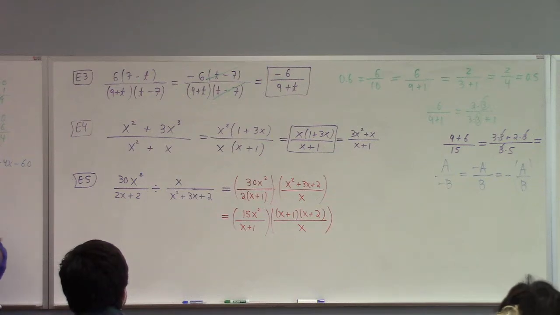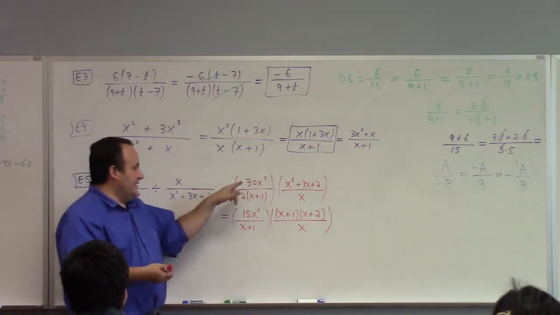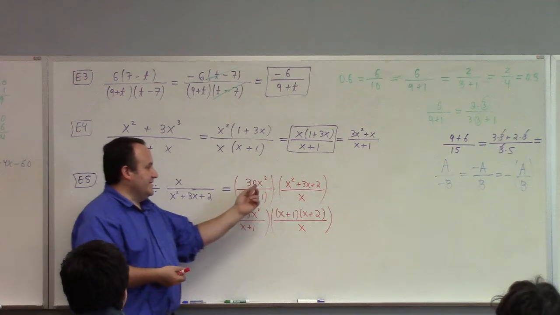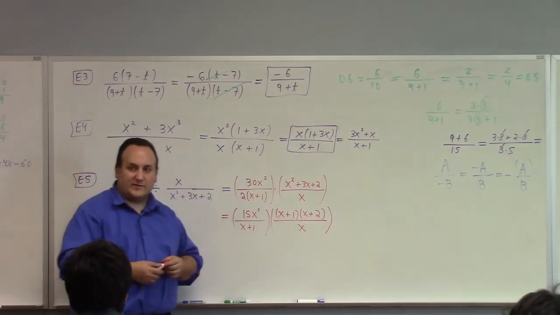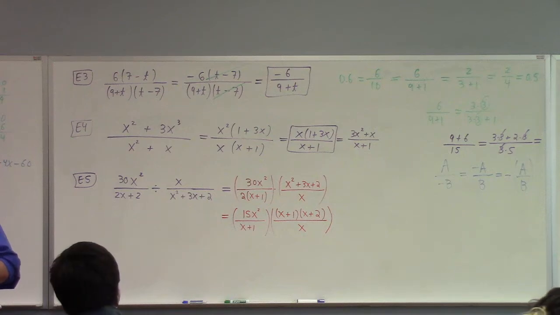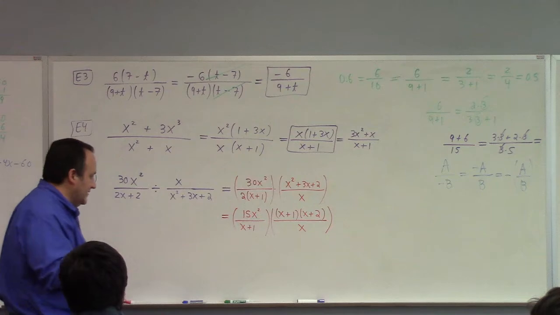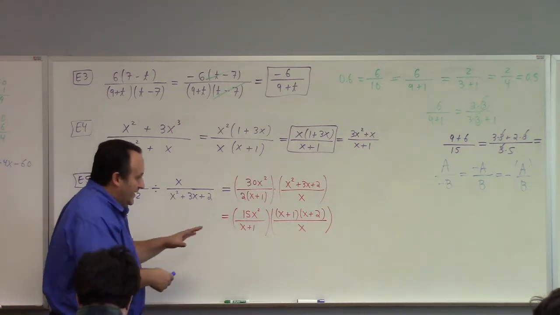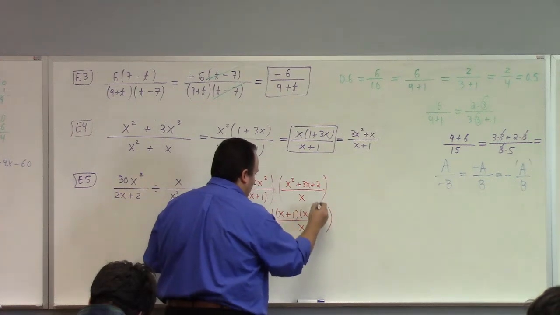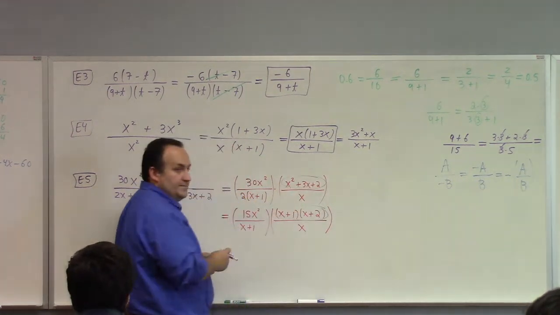Now, you can make reductions before you get to the final step, like I already did. I already reduced 30 over 2 to 15. In this previous step, I could have canceled the x squared with the x. It'd just leave me an x in the numerator. I could have done that. I just didn't because I'm trying to do more of it in the final step so you guys see it. Okay, so again, this piece right here is this one, just so you're clear.